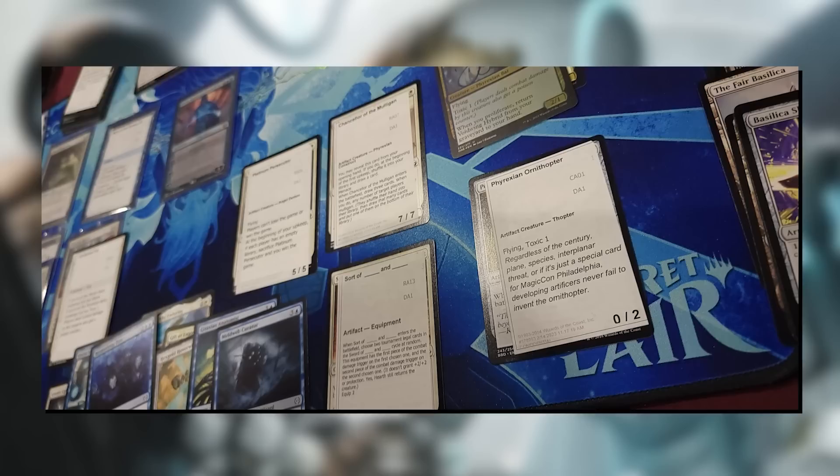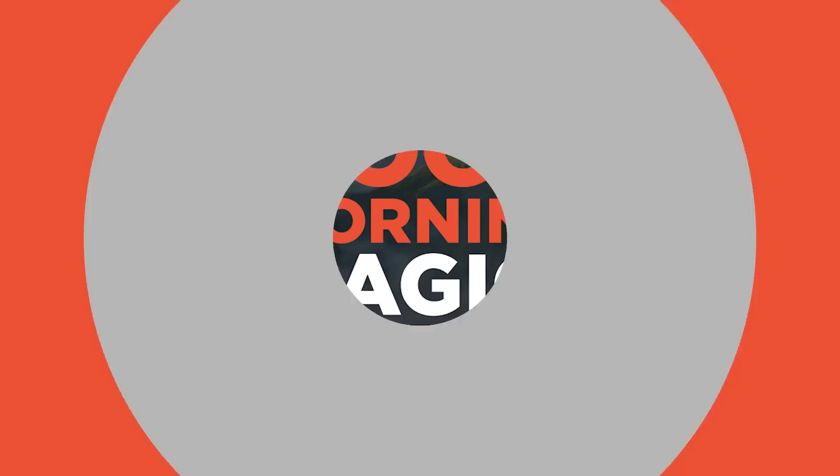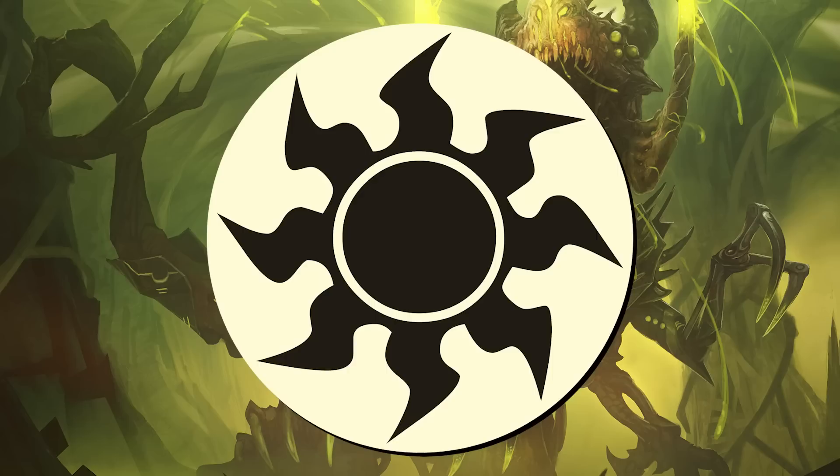There are 62 cards in total, and they're full of references all over the map. Today, I'm going to show you all of these cards and fill you in on the references behind them. It's a behind-the-scenes look at some wild Magic cards you'll only see here. Ready? Let's go.